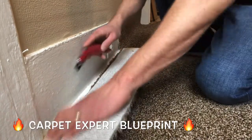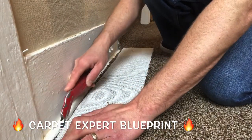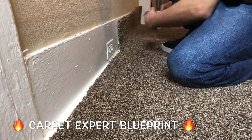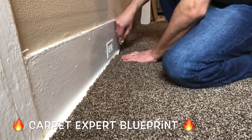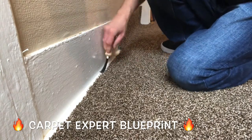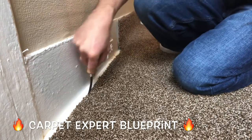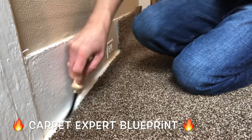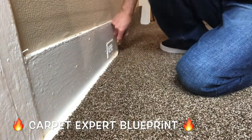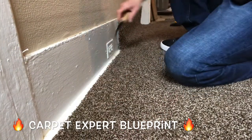So as you've seen there, first things first, I made a little release cut down the side and then I folded it back. Basically cutting this roughly a quarter inch hefty and then we're going to take a hook knife and just tuck it right up against the quarter round molding here. Now it's kind of like a science and art at the same time — getting that cut just right and tucking it in without losing your mind.